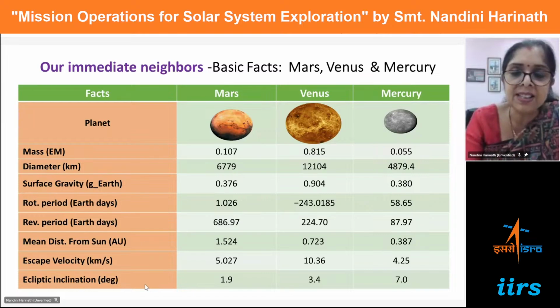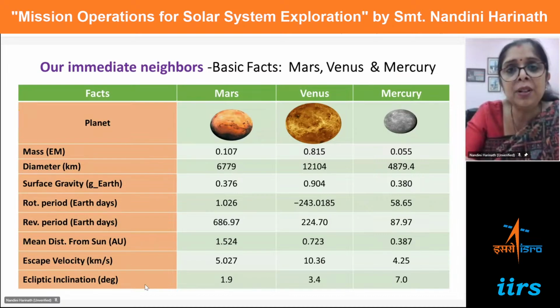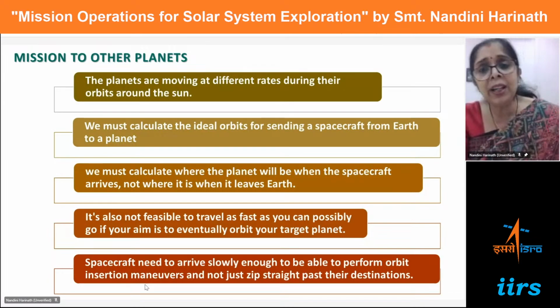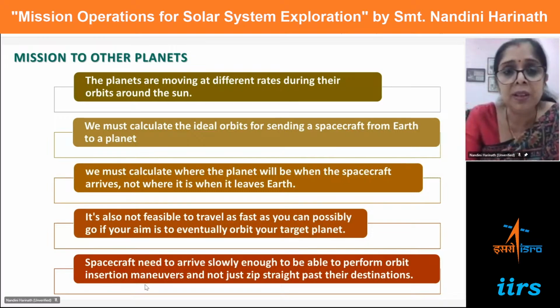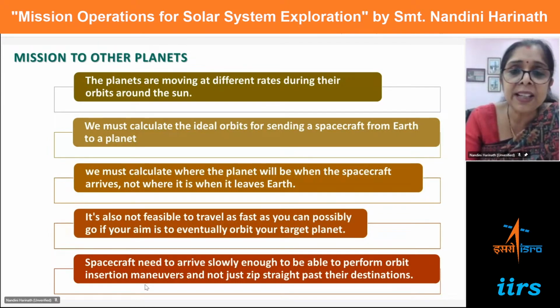Apart from Venus's atmosphere itself, there are the thick sulfuric acid clouds that surround Venus. So these are some of the prospective missions that we can possibly have. But planning to reach different planets is not an easy job. Since today's topic is mission operations, the most challenging aspect is to find the most optimal trajectory to reach these planets while spending a minimum amount of fuel.